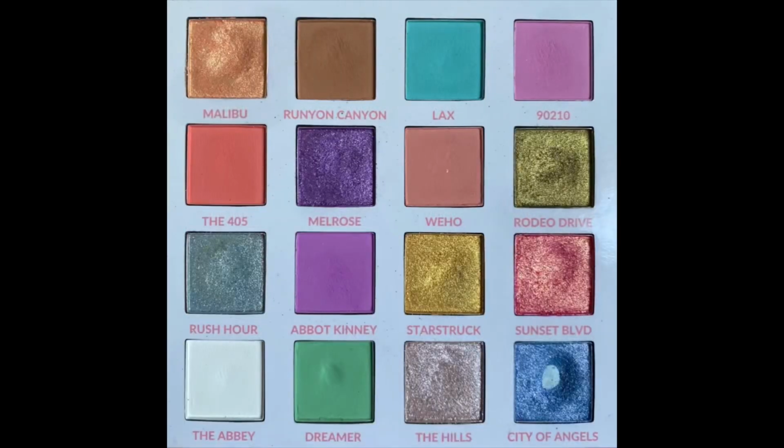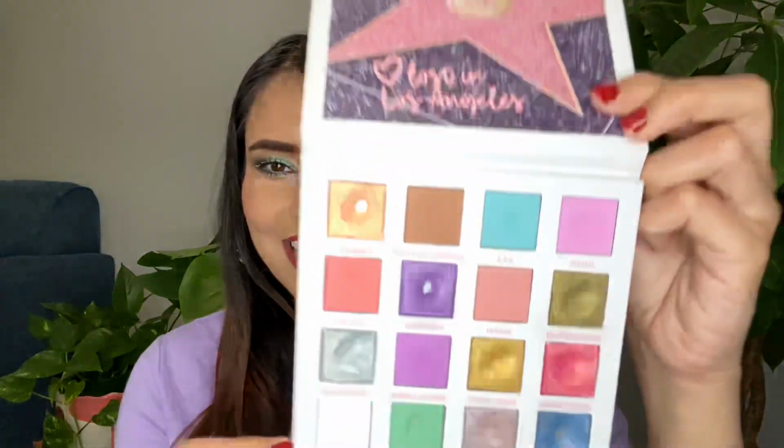Now let me show you what it looked like last update. So last update, I did not hit any new pans. The one pan that we have on the bottom shade, it's from my Pan Those Eyeshadows project. I had used a bunch of shades, but I hadn't used all eyeshadows 5 times. Now let me show you what it looks like today.